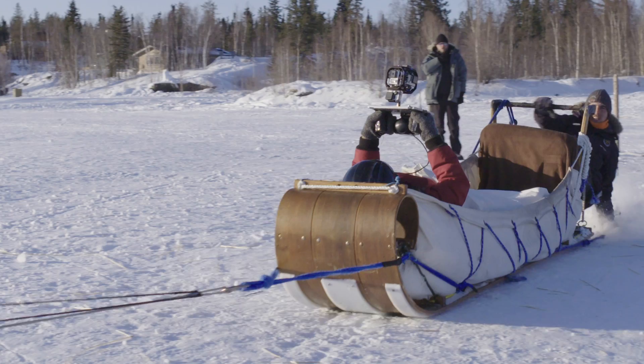The dog sledding was absolutely beautiful. You could tell that the mushers and their handlers loved the dogs, and the dogs love to run — they live to run. The setup was tricky in order to stabilize the camera so it didn't look bumpy. Ray was backwards on the dog sled holding the camera, going around the track about seven times. What I thought was going to be the ride of my life ended up being a little disappointing, because what they didn't tell me was that when these dogs run, they run so hard they poop the whole time. I don't think you'll see it, but I smelled it really bad the entire time.